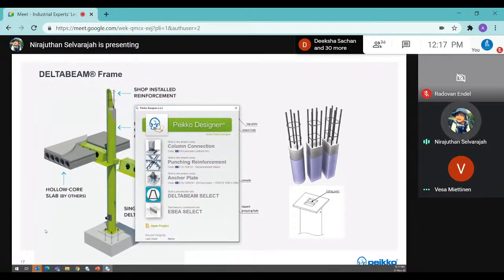We are doing these kind of white papers whenever we have done some kind of test with any kind of authority or universities. The latest test I showed you was the fire test done in close cooperation with the German authority to approve our system in the fire case. But moreover, we do cooperate with different universities as well.